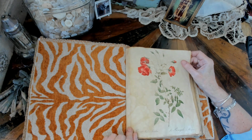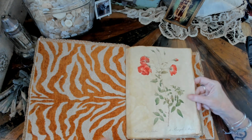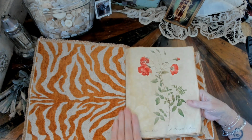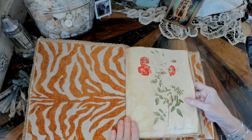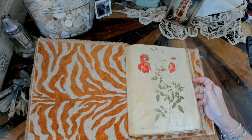and I also used some paper tape from Tim Holtz, some white that I had purchased, that I really like, and I'm going to get some more because it does a really great job connecting 2 pieces of paper together for the middle, and it makes it sturdier. So I really like it.